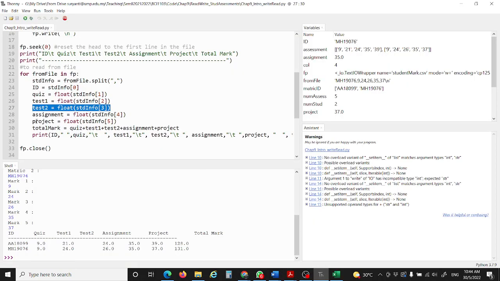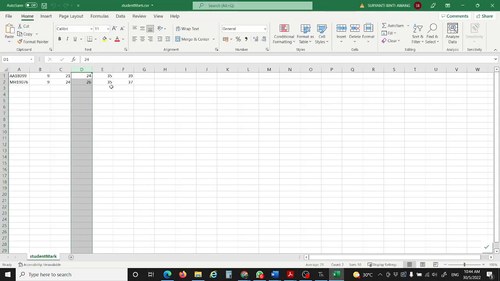Assignment and project, 4 and 5, refer to E and F respectively.